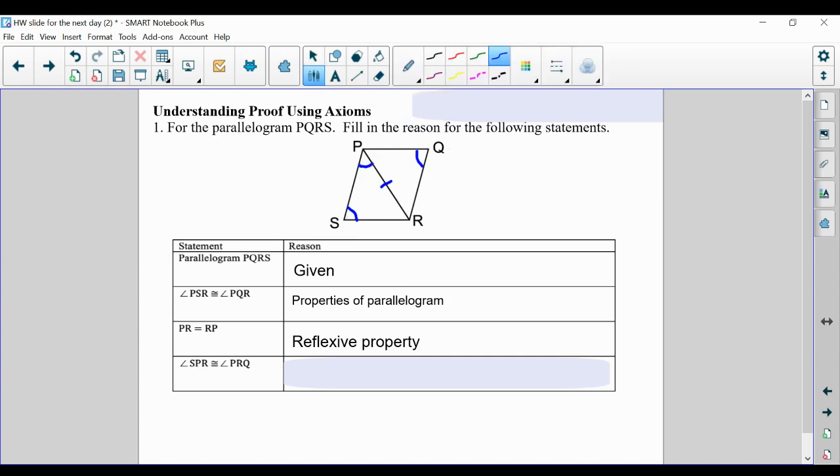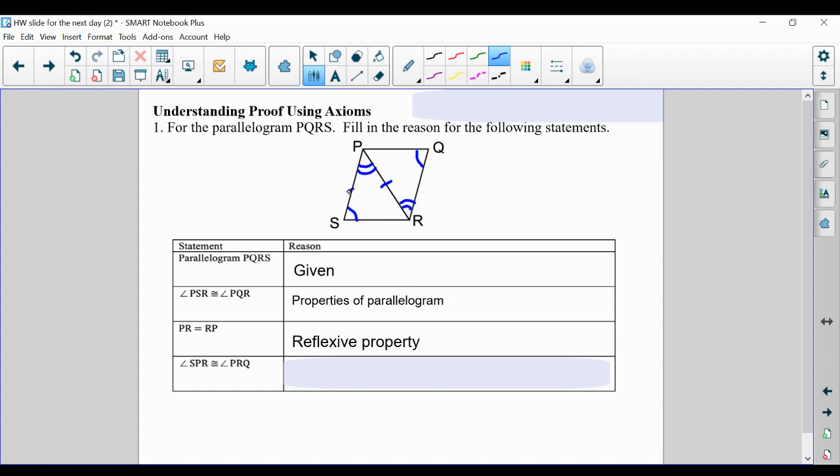And the last one, angle SPR. So this angle right here. Now we're using two lines because with the first line we used the first one already. So we're using two of them. Angle SPR is congruent with angle PRQ, which is talking about this one. Okay, so that is how you're labeling the pictures and why those two angles are congruent.